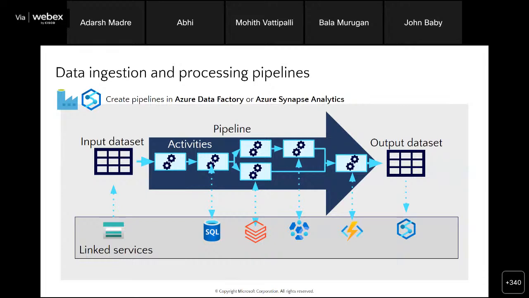This output data can be directly analyzed, no issues, but it can also be input data to some other pipeline. Therefore, we will store this data or send it back to Synapse Analytics. Although both are Synapse Analytics, this one defines this pipeline, and this one may define another pipeline.